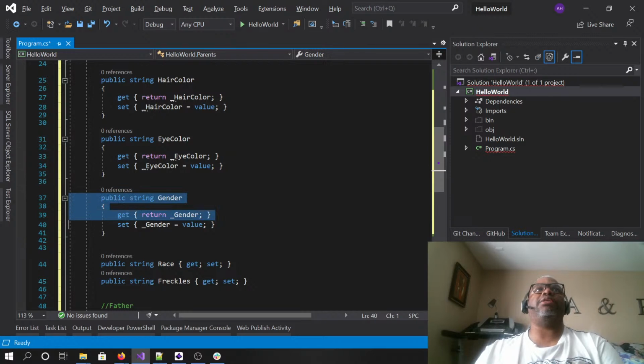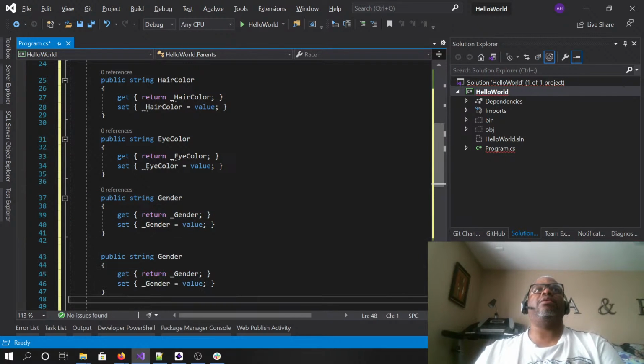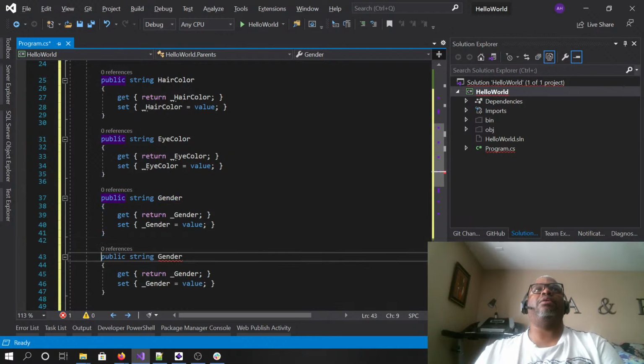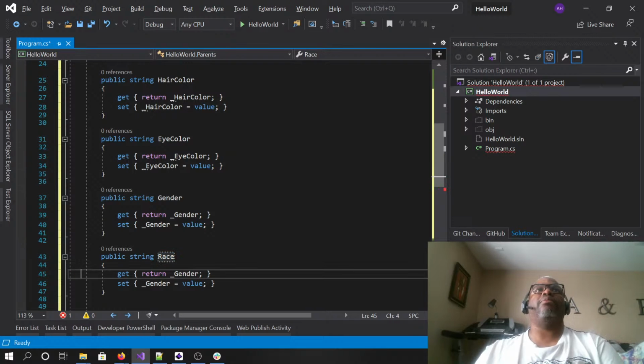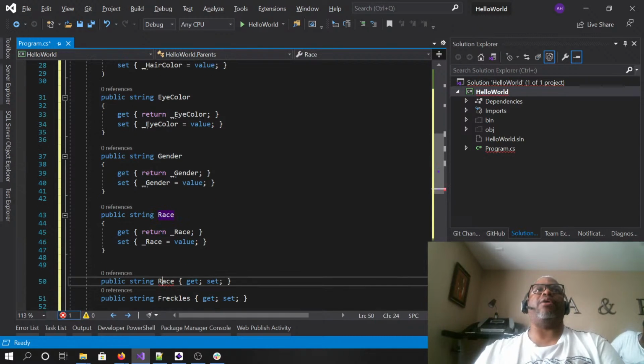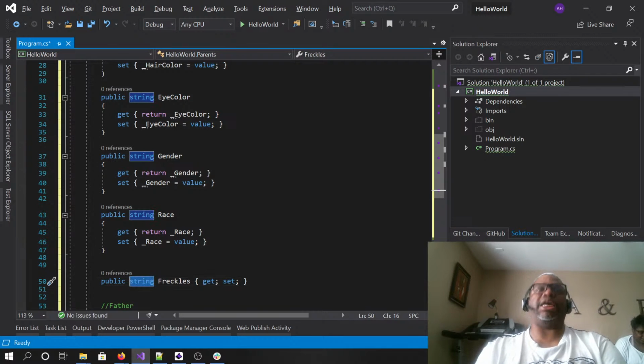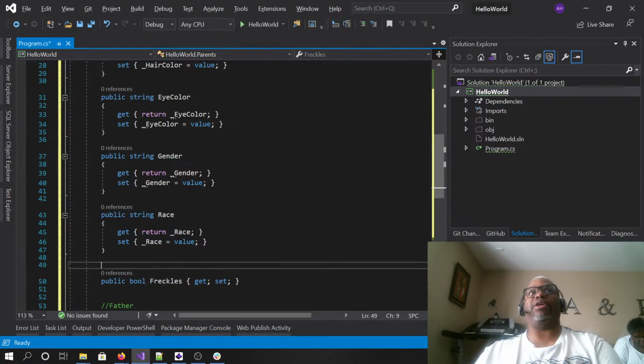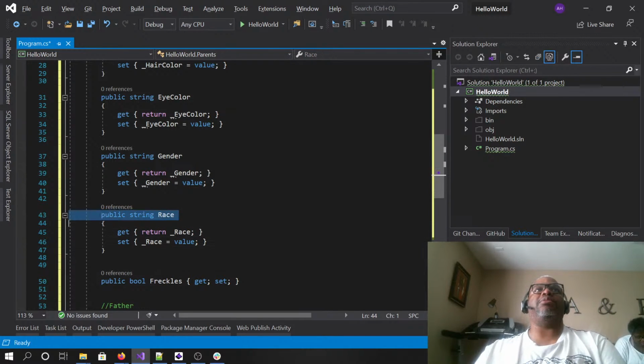Same thing for race. Race and race. Now, with the freckles here, we're going to take this and make that a Boolean. And let's do something similar.